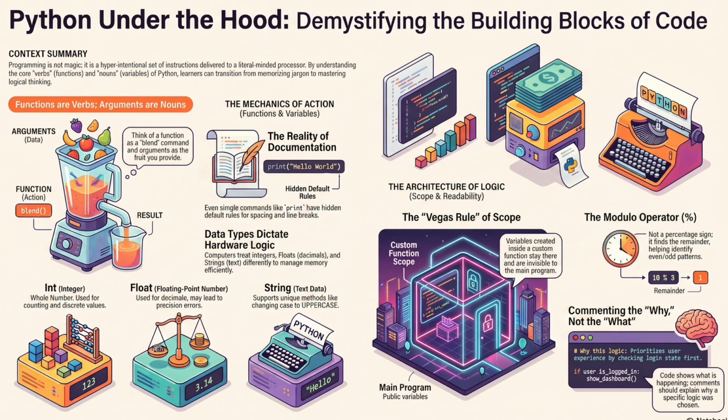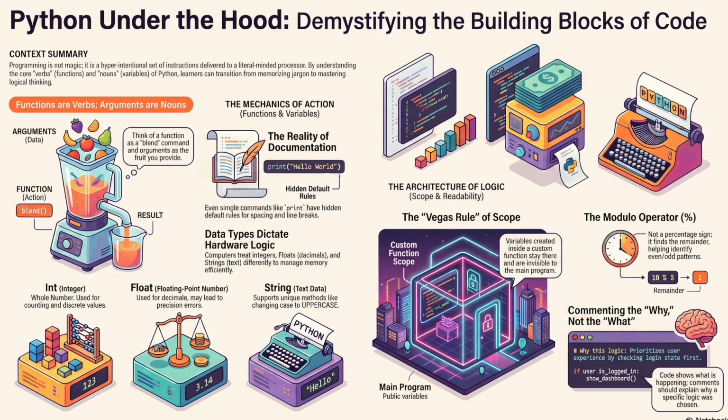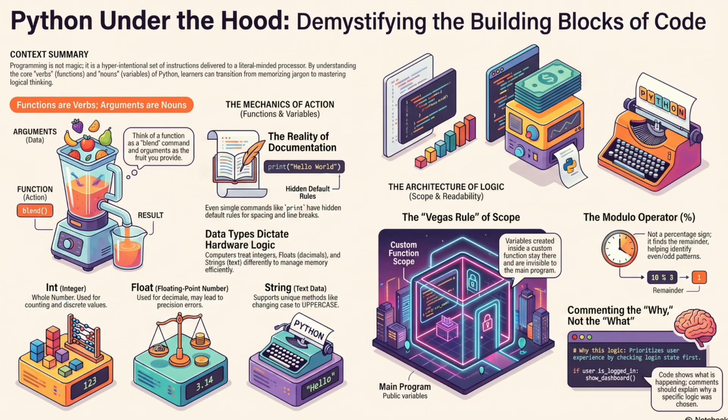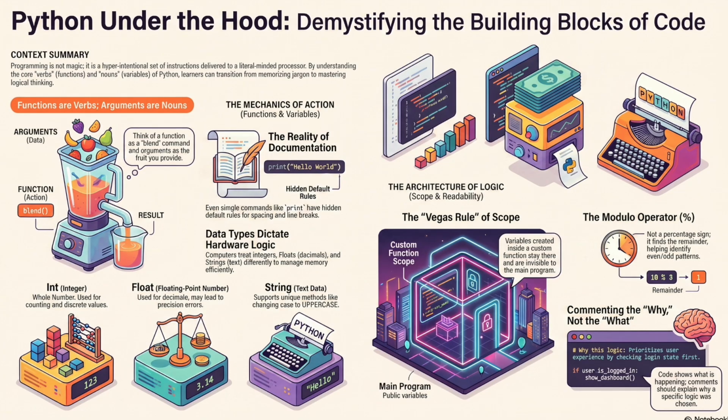So what does this all mean? Because with all these custom functions and scope and modulo math, this code can get really complicated really fast. Oh, it can become totally unreadable if you aren't careful. Right. So how do we keep from confusing ourselves and our teammates? Because coding isn't just about talking to a machine. Not at all. It's almost more about communicating with future versions of yourself. Yes, if we connect this to the bigger picture, it is all about humanizing the code. Okay, how do we do that practically? The notes mention two critical practices, pseudocode and comments.